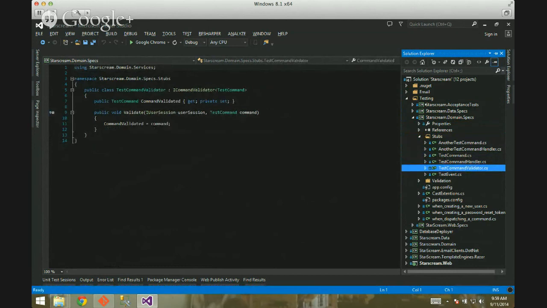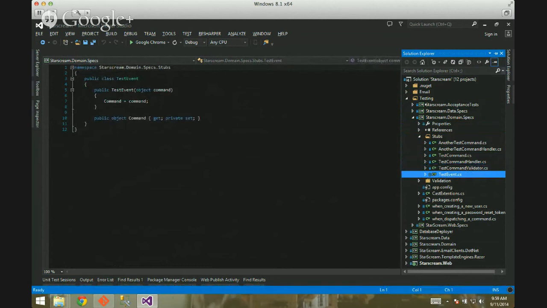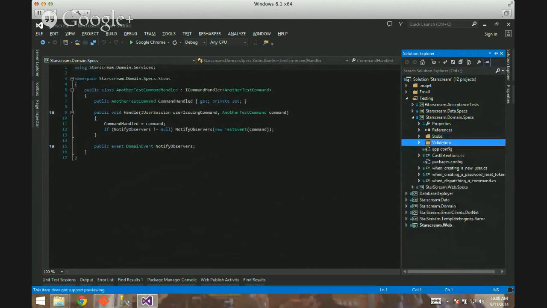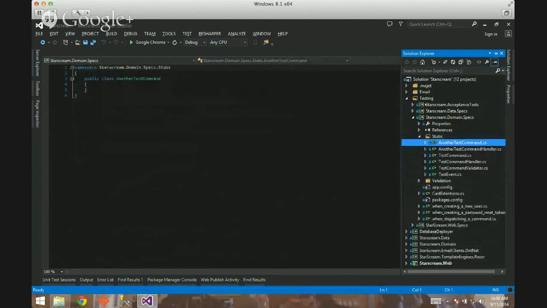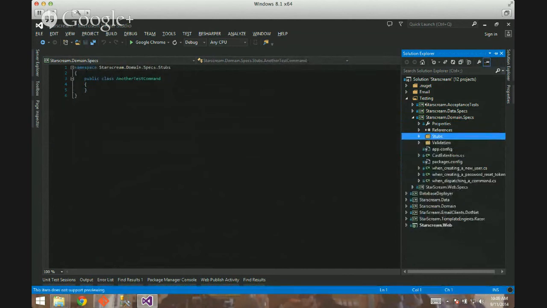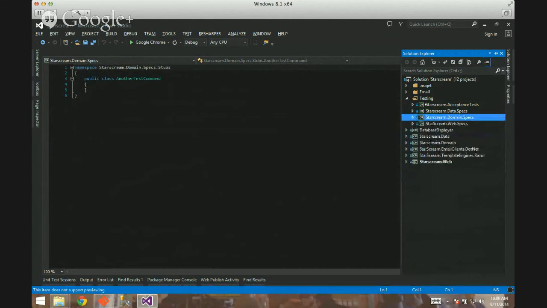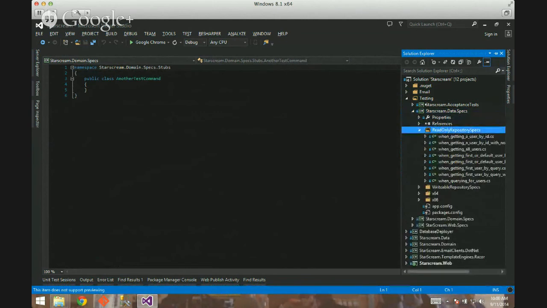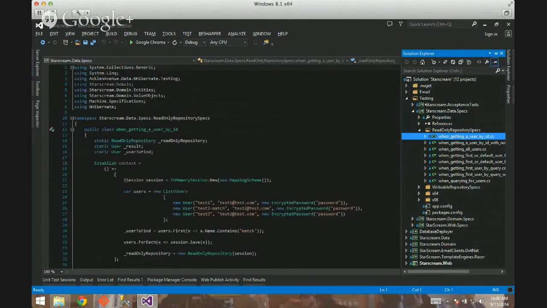So I imagine this right here is going to evolve over time, and as we get more mature in being able to use stubs like this instead of mocks, or we might end up just adding a lot of mocks using a mocking framework. Either way, as long as we're doing best for our future, then we'll be okay. The data specs has a lot of almost integration specs, but what they're doing is they're hitting an in-memory SQLite database. So they're actually running SQL.